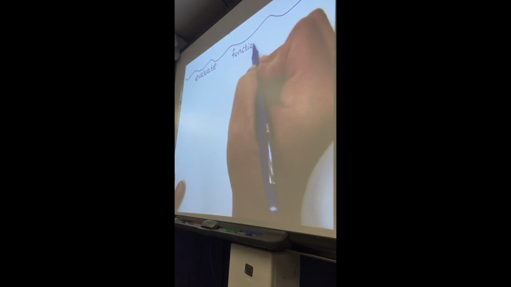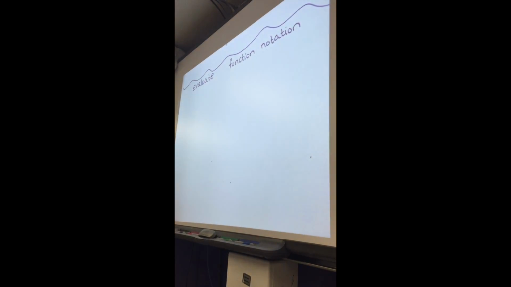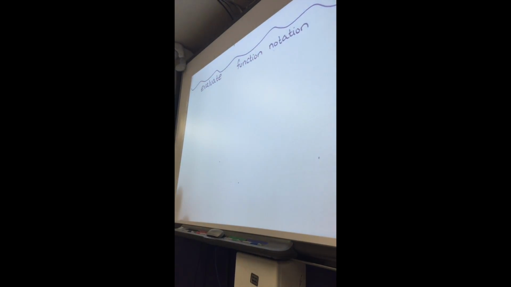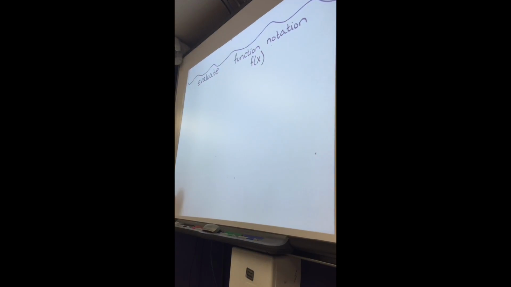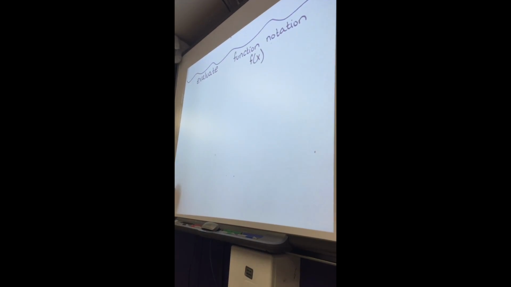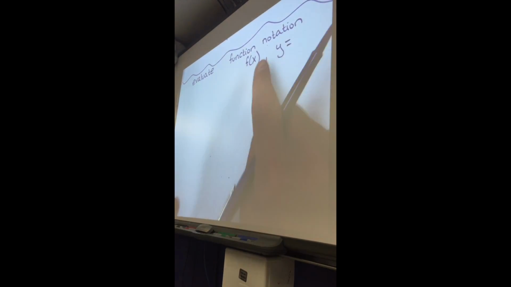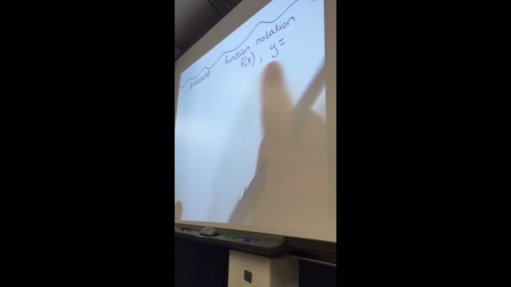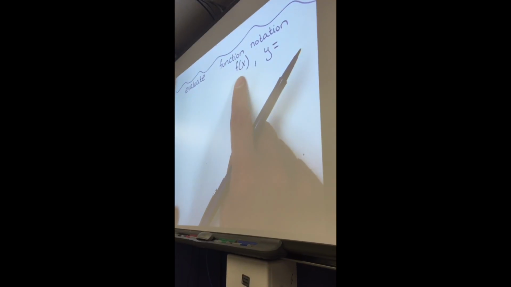Okay? You're going to see what's called, and this is important, function notation. Okay? Functions can be written one of two ways. You're going to see f of x, or g of x, or h of x, or i of x, but it's something of x. Or it can be written in what you've already worked with, y equals. So that's a function, and that's a function. So remember when I said you've already seen this? You have. You just haven't seen it in that notation. And so I'm just adding that vocabulary word today.